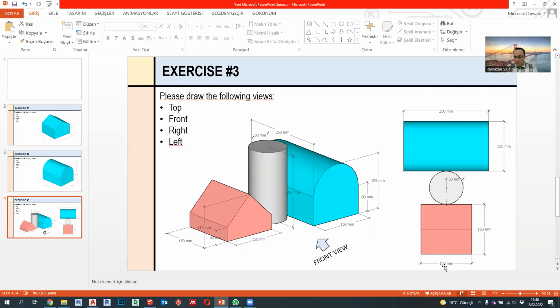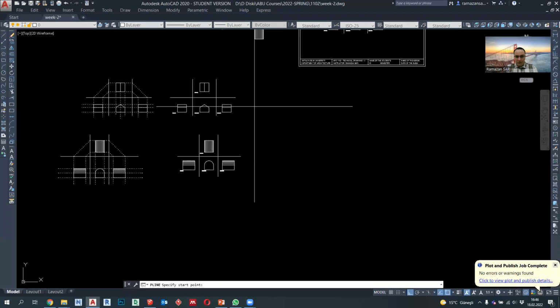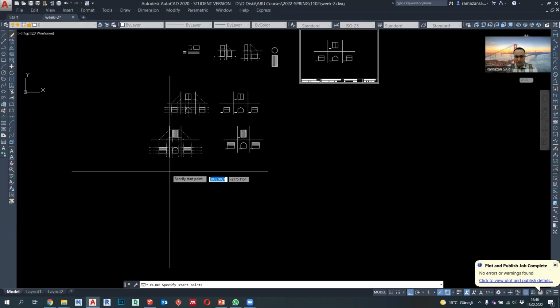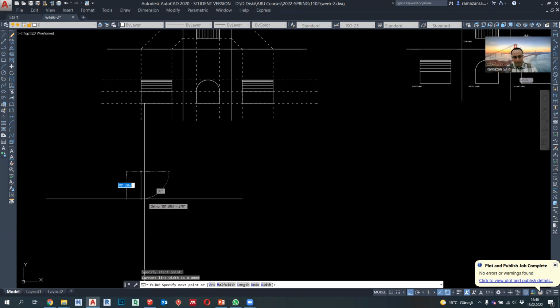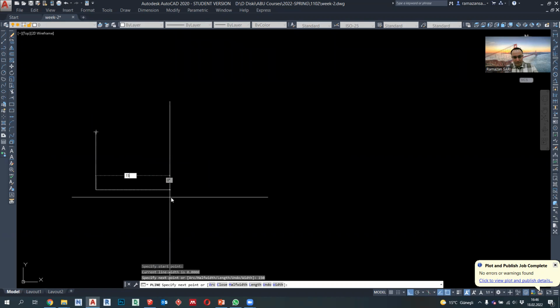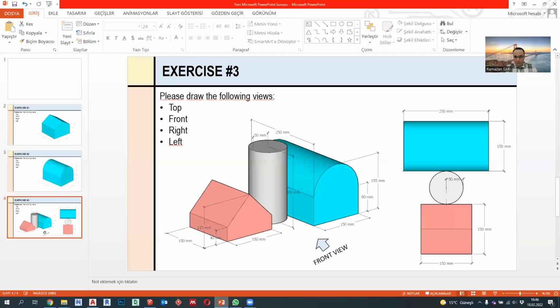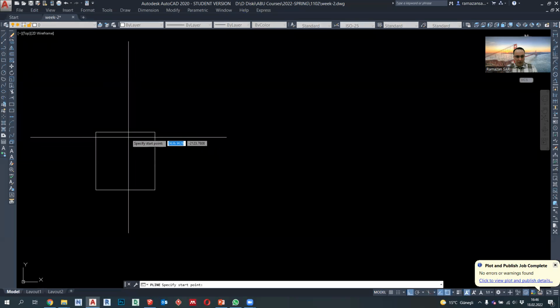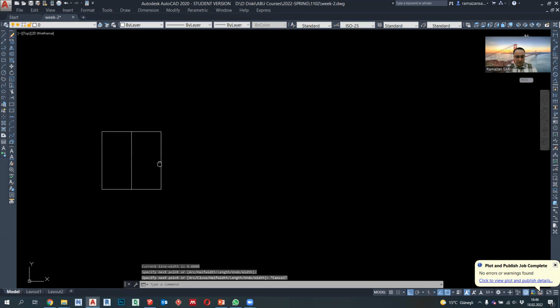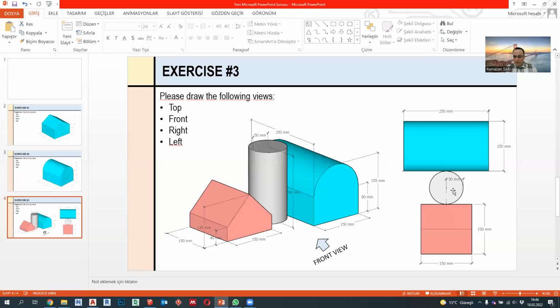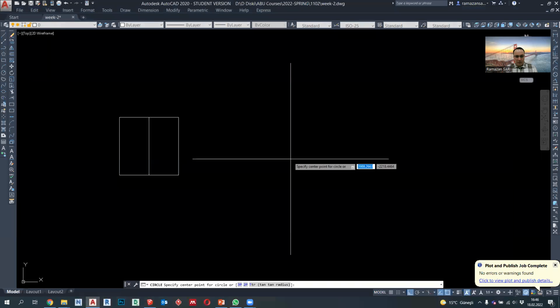It has a 150 by 150 millimeter footprint, you see. Let's draw it here. And we have a rooftop. Let's continue. We have a cylinder having 50 millimeter radius.